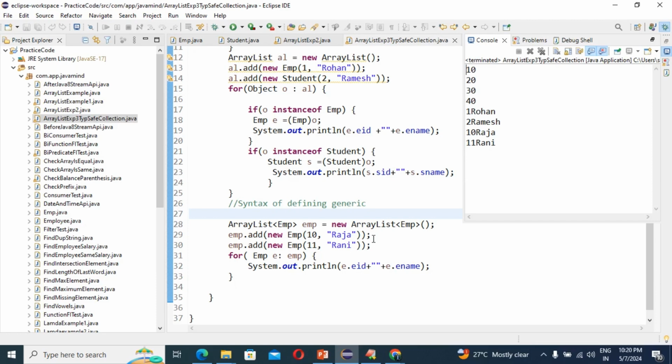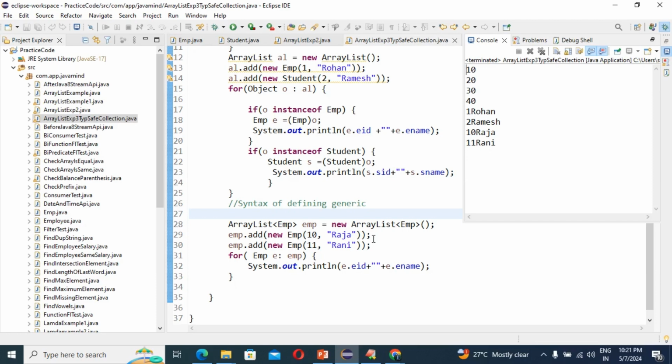We can't think homogeneous, because if collection were homogeneous, an array already exists. Then why collection? This question may arise in your mind. So collection is heterogeneous data, but that is actually wrong.